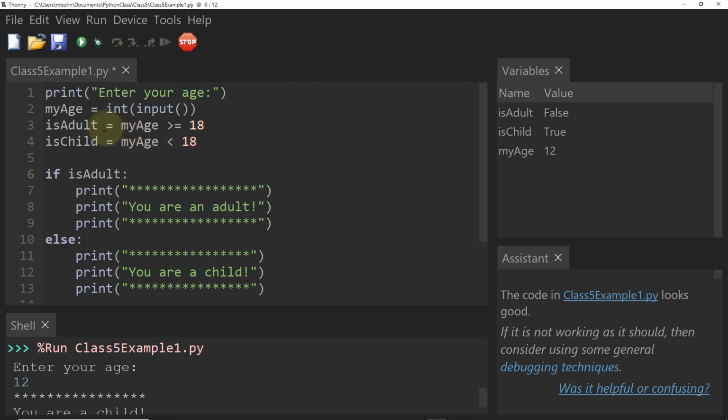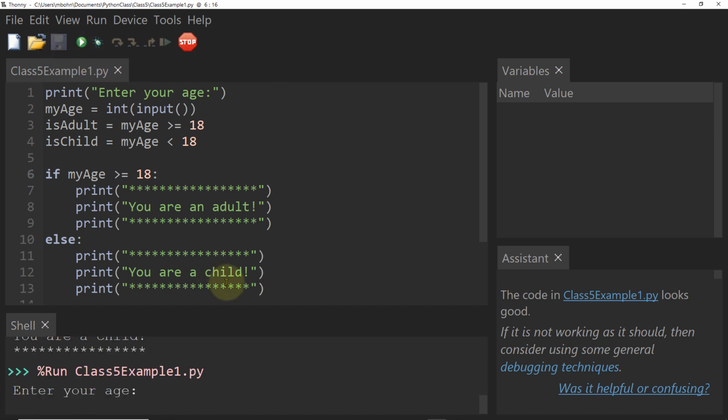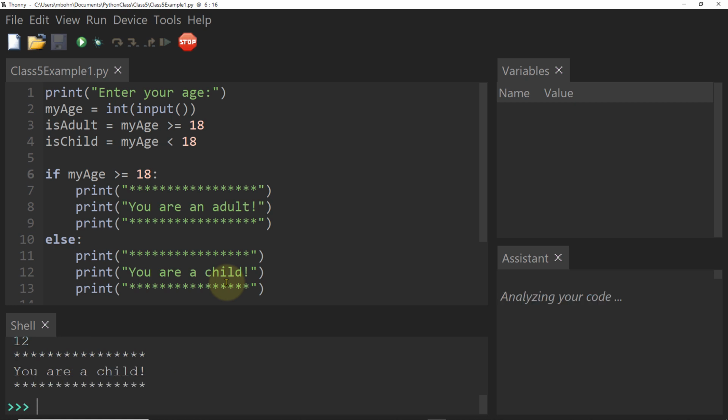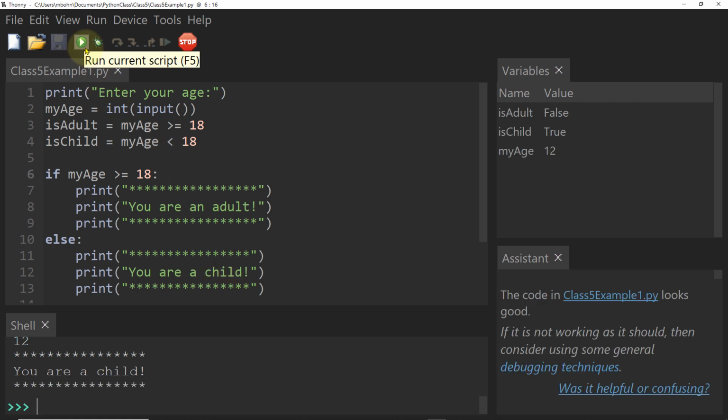Now, I would also point out, instead of having isAdult as a variable, I could also just put the expression directly in my if statement and use that instead. And if I save that and run it, it should still work just fine. So you're a child when I put in 12.